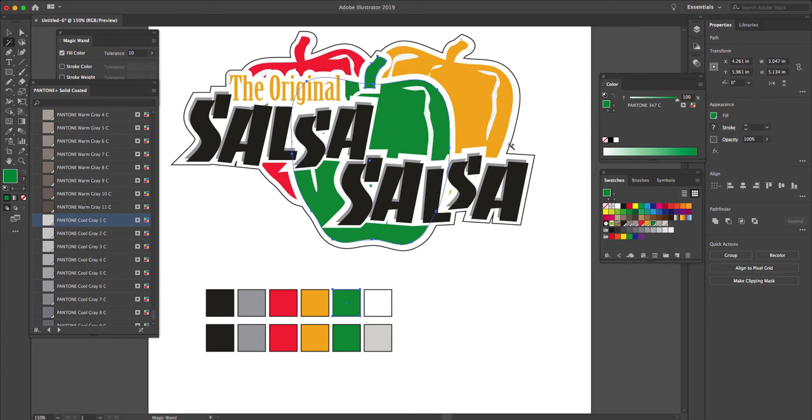Now I'm going to switch to that little swatch color green. And then last of all, I got to pick everything that's white. And there we go. Sorry, I selected the wrong thing. There we go. Selected those white objects, and I'm going to pick that little light gray swatch that I had used before. Okay.